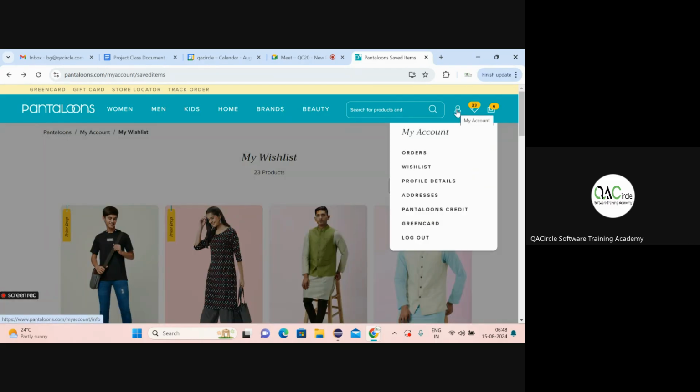We have my account option. So this my account option provides the list of options once the user is logged in, or else it will not give any list of options. So under my account, we have something called orders.